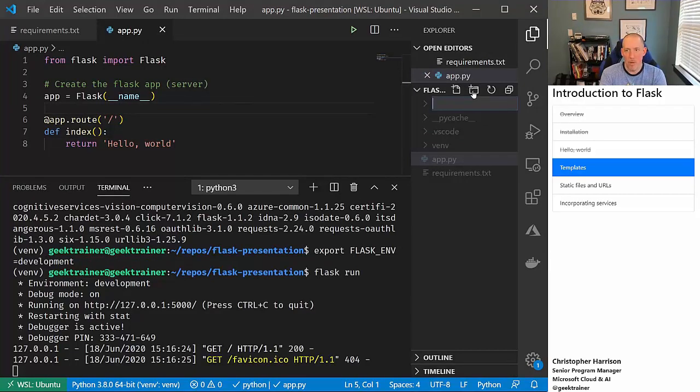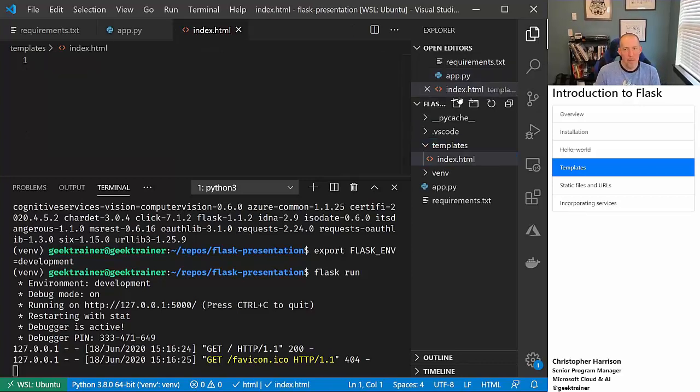So I'm going to create a brand new folder called Templates. Very creative name there. And I'm going to create a brand new file here that I'm just going to call index.html. Because, again, it's really an HTML file. There's going to be some special things in there, but it's an HTML file. And that's what's wonderful.